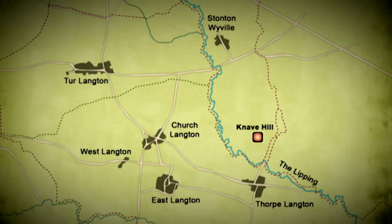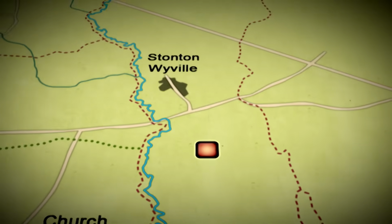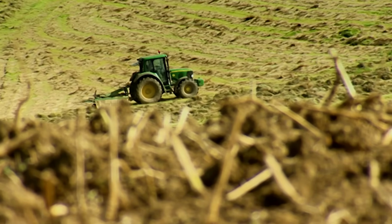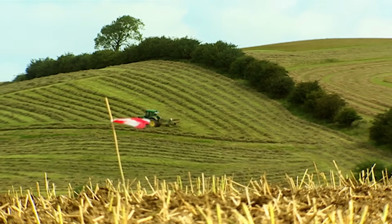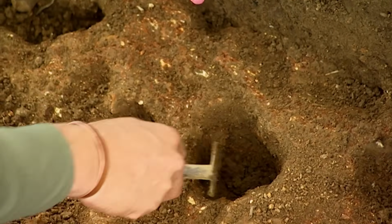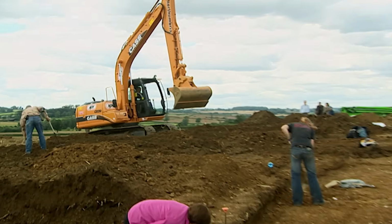And what seems to have happened is that this pattern of dispersed little farmsteads has effectively been wiped out and the communities brought together into one. So eventually, a settlement here would have disappeared when its people moved into villages, leaving the land for farming. That one's looking like it's got quite squared edges. Yeah, definitely. But we're hopeful of finding more Saxon evidence that survived that time.